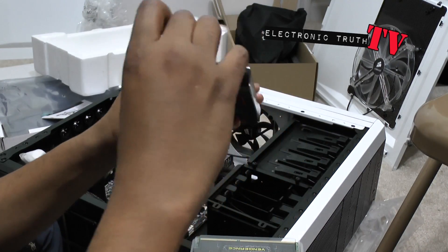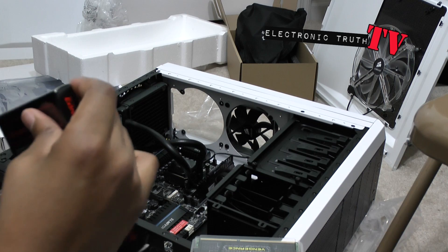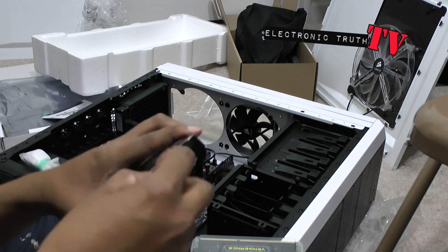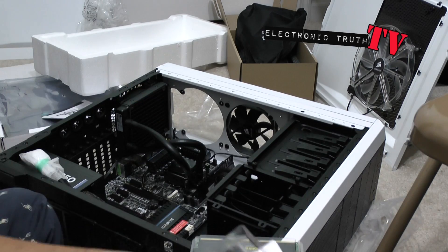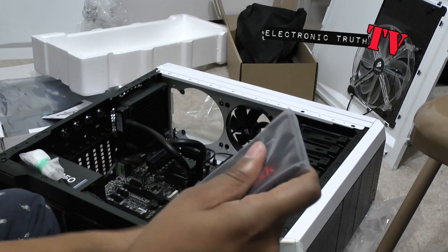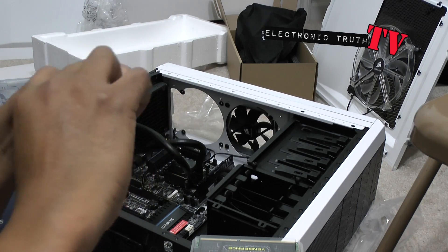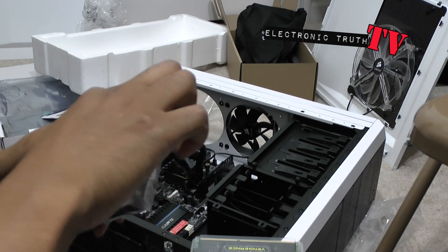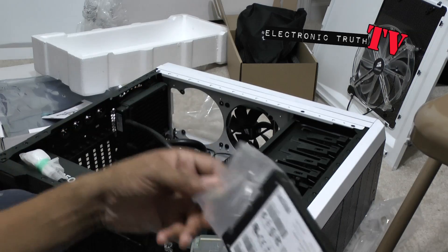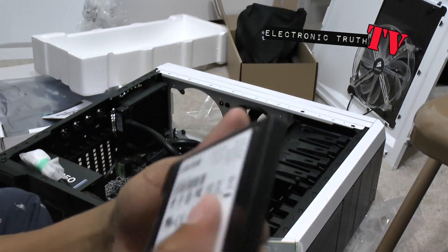Let's unbox this SanDisk Extreme SSD. I've seen these several times before. There's a 240 gig — a lot of people for their startup go with like a 120 or something, but I figured it was just a couple more bucks to go ahead and do this right. I almost went with a 500 and something, then I came down off of that, at least for now. This thing weighs nothing — my solid-state SanDisk drive, nice and pretty.